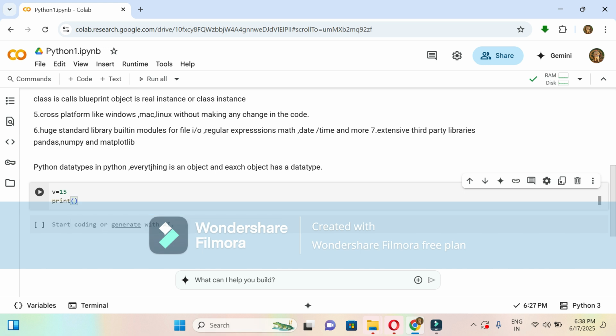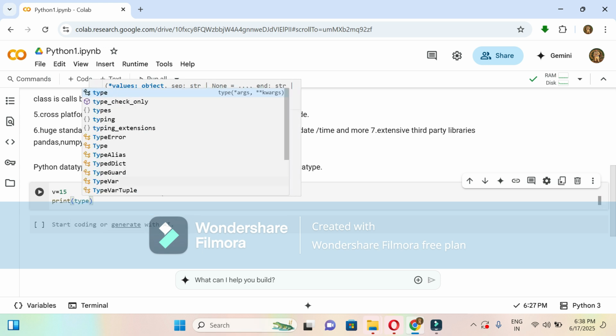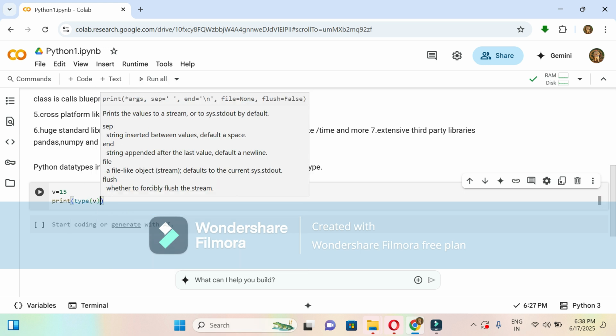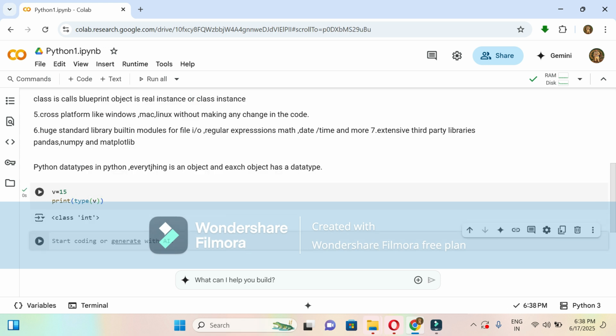If I want to know the data type of that variable v, I have to use the type function and pass the argument v. Here you can see the data type is integer. It means that v stores an integer object. In general, v is an object of the integer class. How?